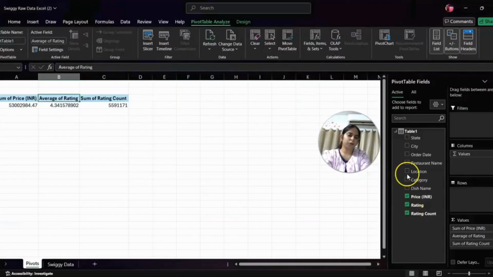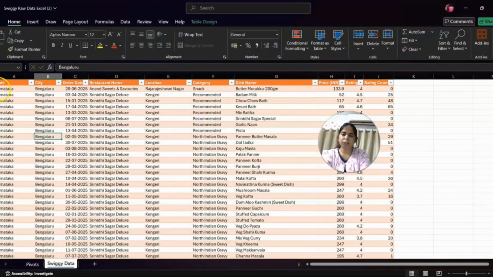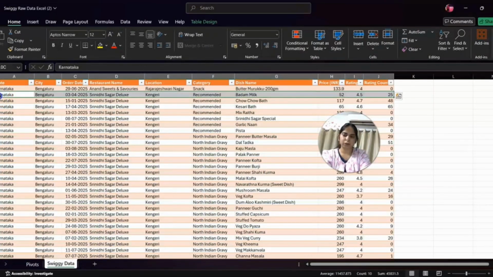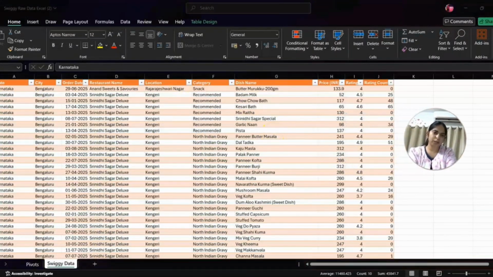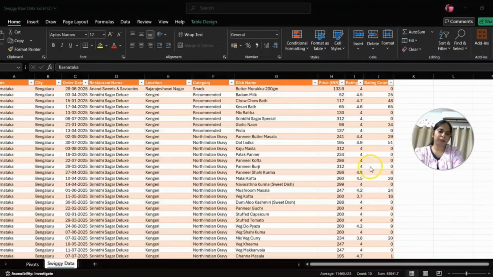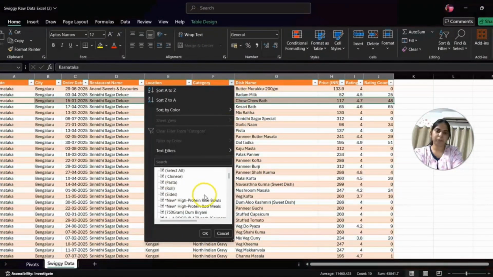We also don't have total orders, but as you can see in the data set, each row is an order. We can also cross-check that there aren't any blanks.